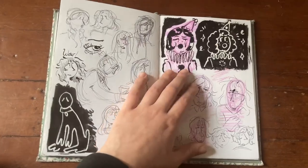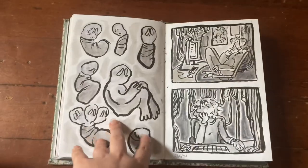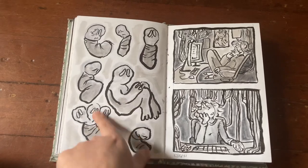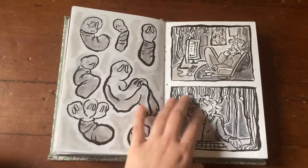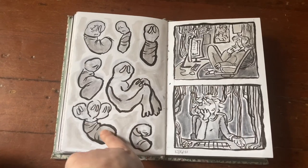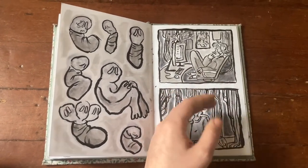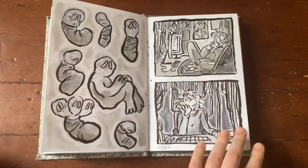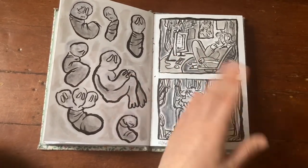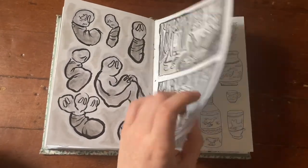Some clowns — for my drawing final I did a drawing of a clown, so I was doing some clown doodles. Some babies that look a little phallic, but I love my little babies. These drawings I love — I was sitting in class and wanted to do a kind of cyberpunk gamer-girl wired-up drawing. It's Pentel pen and Tombow and I had a ton of fun with it and love how it turned out. I might do illustrations of these at some point.